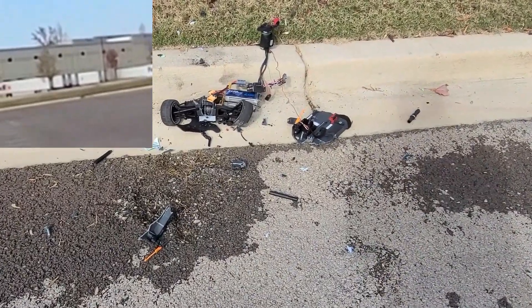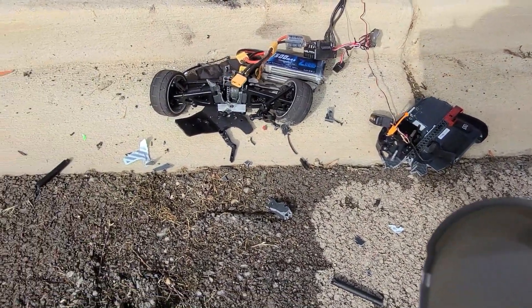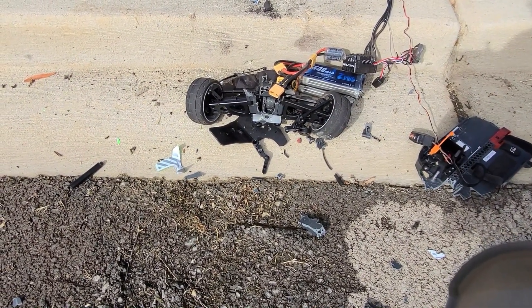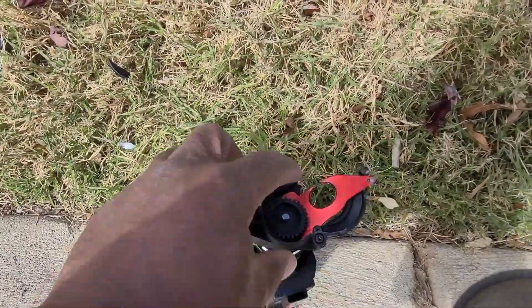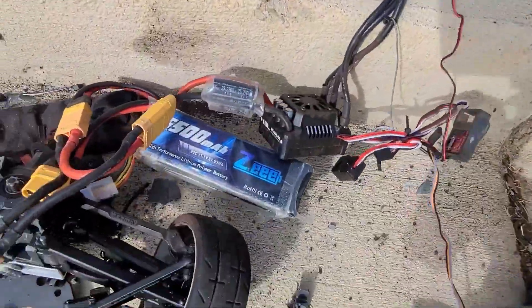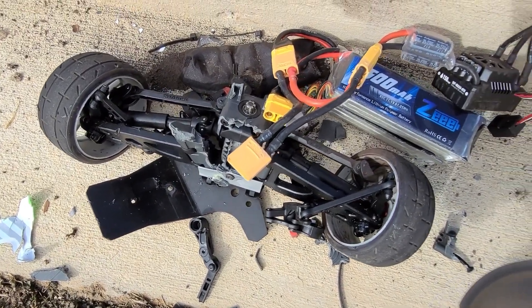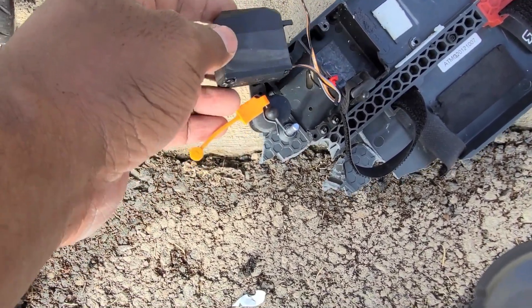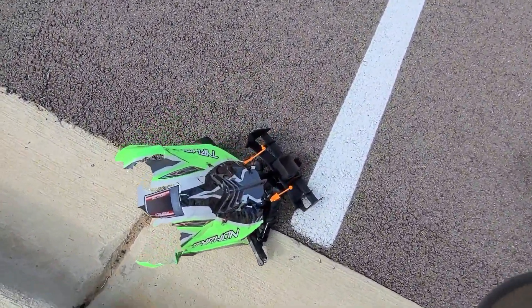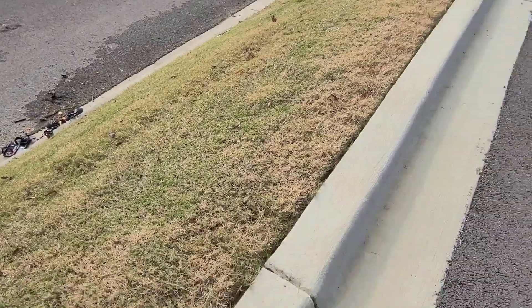This is the corner, and this is the back end — and that's the chassis here. That looks like the rear. The motor plate is through. Oh yeah, the battery is still intact. Steering — this is the stock steering servo, it's gone, it's kaput. Let's find the other half. Here's the other half — so this is the rear. The front is down there and the rear is up here. Oh wow.